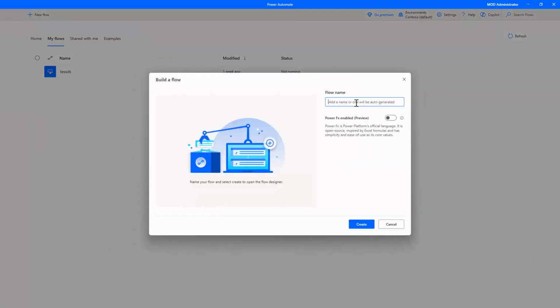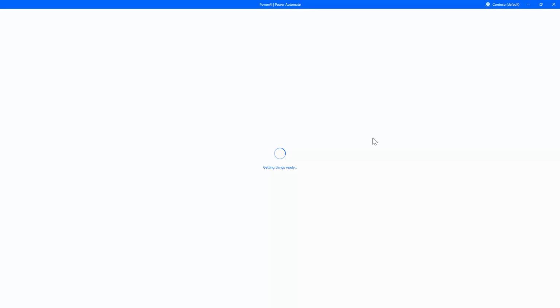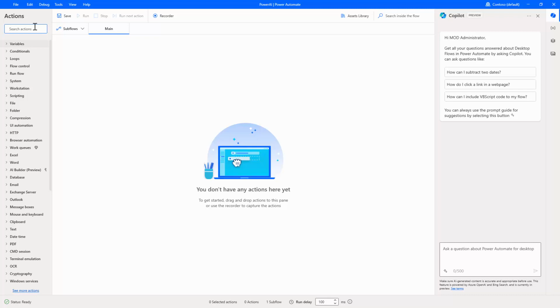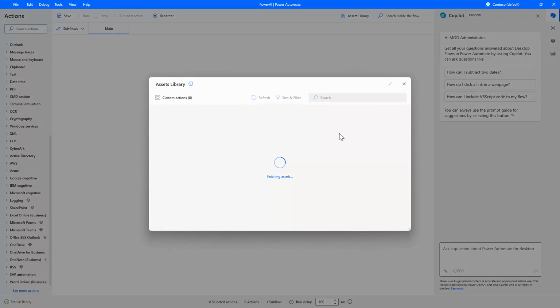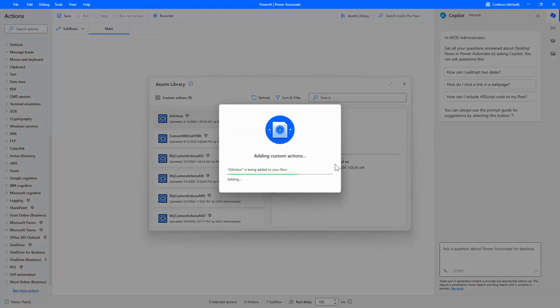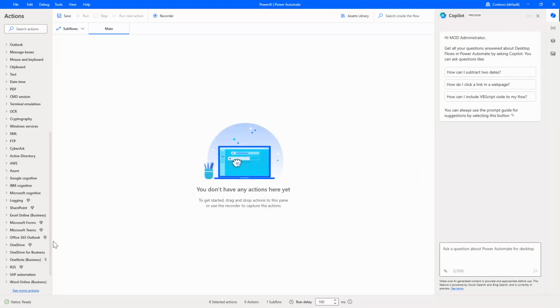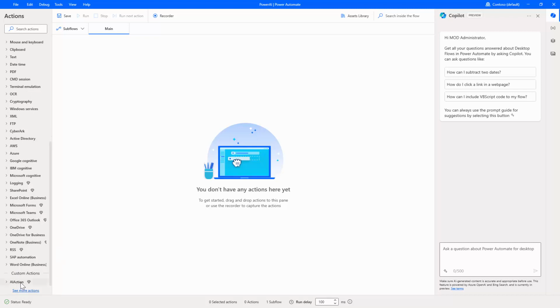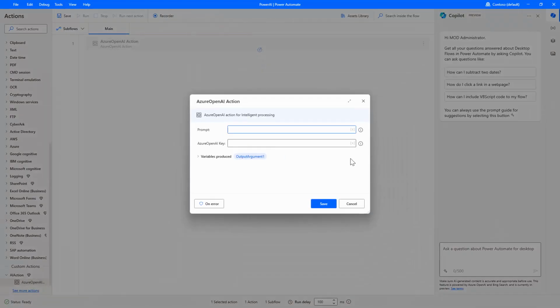So what I'm going to do, I'm creating a new flow. I'll just say Power AI, something like that. So this is opening my Power Automate desktop designer canvas. Perfect. This is here. What I need to do is I need to scroll down and click on see more actions, and under the see more actions I should have AI action. So if this is signed correctly, this should add. So this has been signed, and I can see the AI action out here and I can see the Azure OpenAI action.